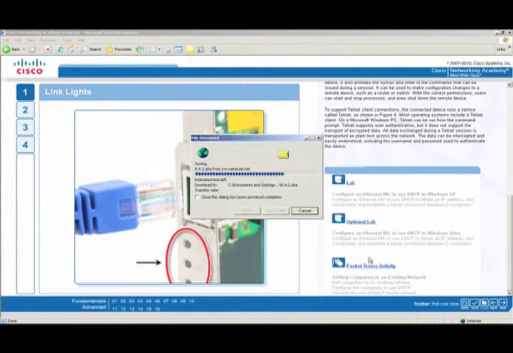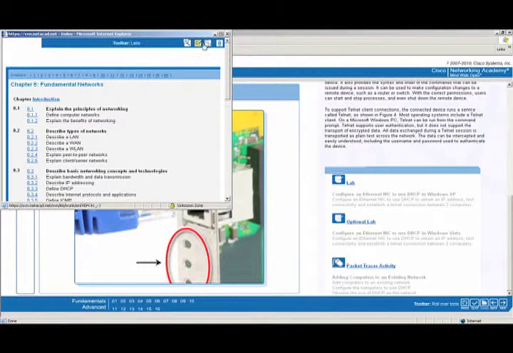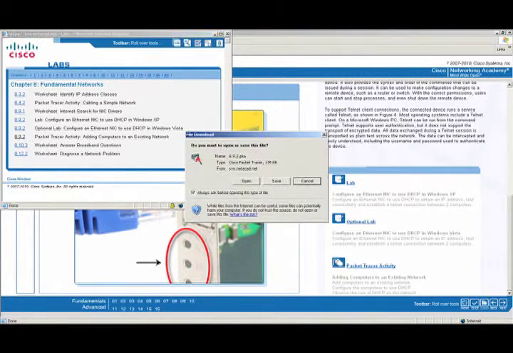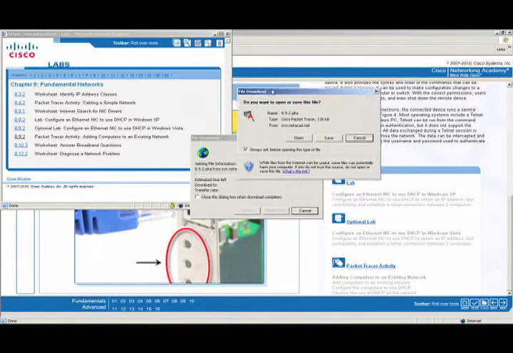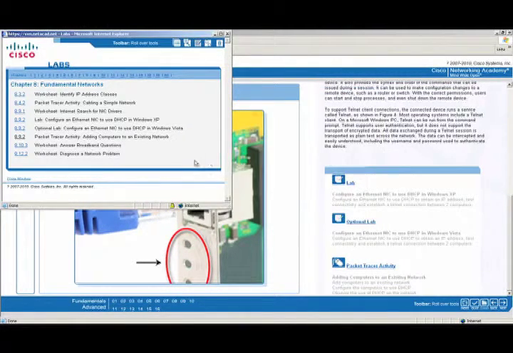Another way to reach the labs in the online content is to go through Index, and then go to the icon on the top, Labs. From here, you can also reach the same file. There's a link. If you click, the web browser will offer you the same thing: you want to save or open. I'm not going to do either because I just got the file, but it's just another path to find a lab within the online content material.